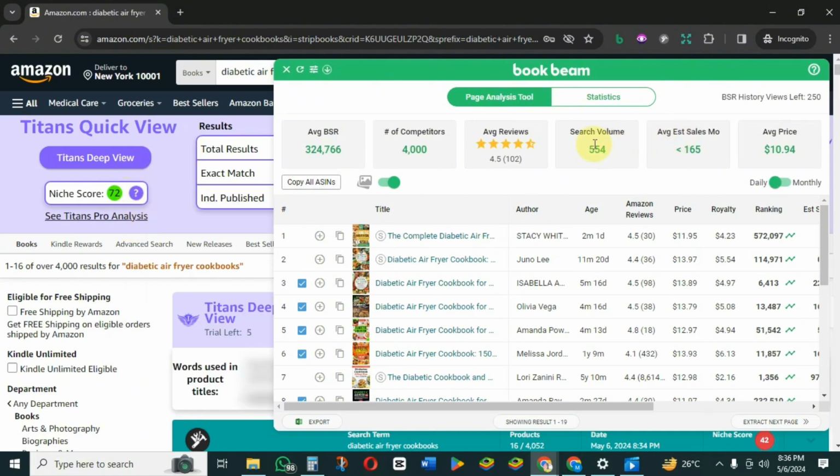So you need volume. The best scenario that will show that you have hit a jackpot on KDP is when you have low competition, which is less than 1,000, that I will still recommend, and a high search volume, a high number of people that actually want that book.